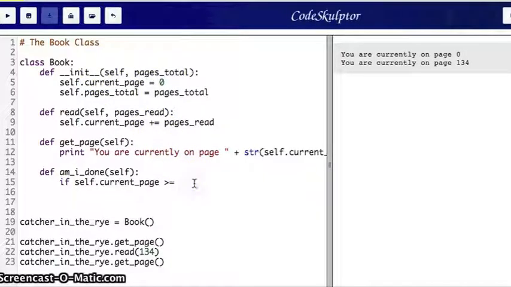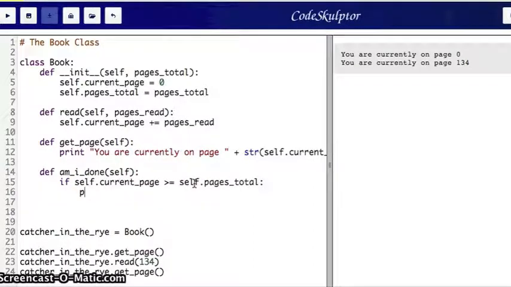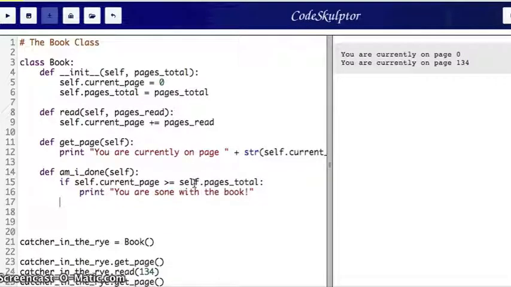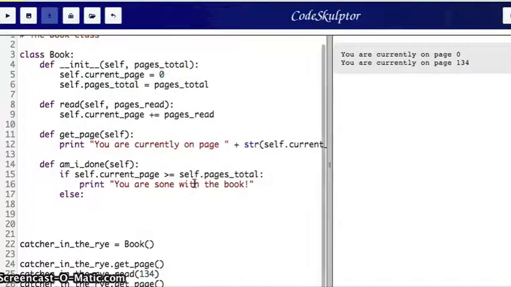Okay, so now we can say if self.currentPage is greater than or equal to self.pages_total, print you are done with the book. Else, how about we print how many pages are left in the book?